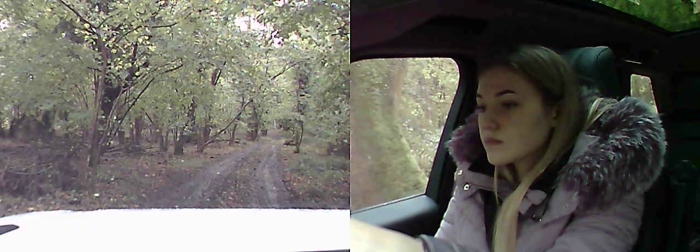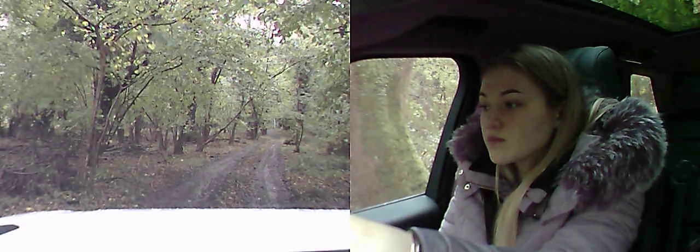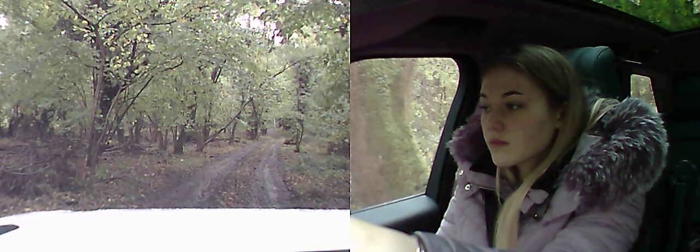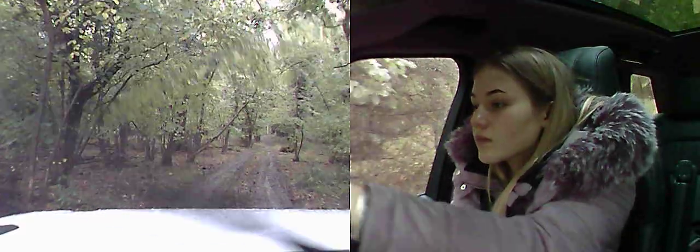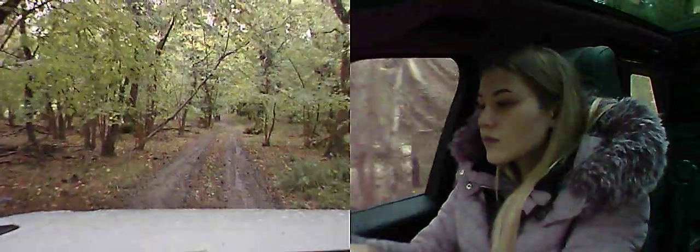So the idea is you want to keep it near the tree on your side, but don't hit the tree. Personally, I'd hold the wheel higher up there, just so you've got the wheel control. So it's working nicely now, but keep it near the tree. Just off the brake now. That's it. Just give it a little bit of power now. Turn towards the tree a bit more. As long as the mirror doesn't hit the tree, that's good stuff there.